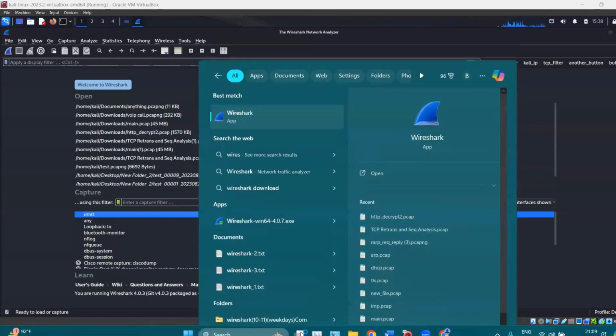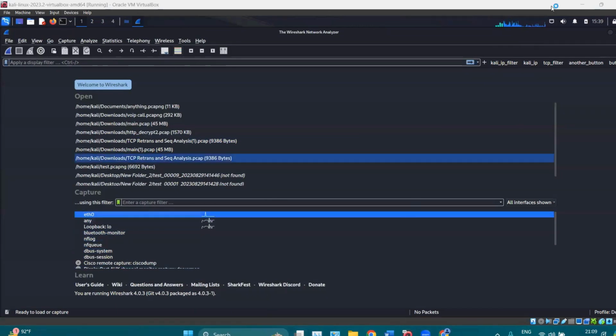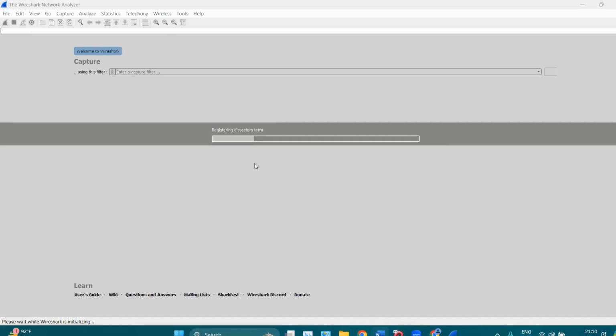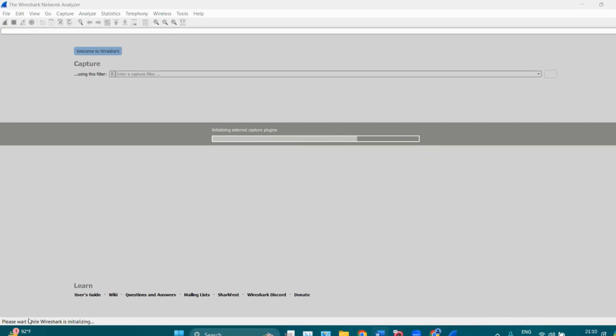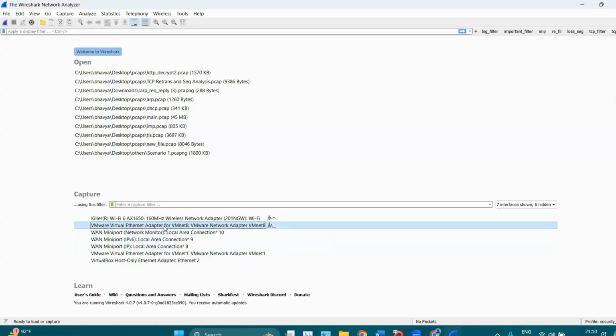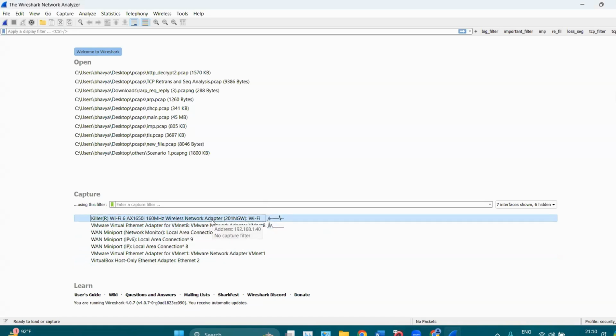If you have more interfaces, then you can also capture packets on multiple interfaces. That we will see. For Windows, you can select your interface. For example, in my case, it is Wi-Fi, Killer. You can even see some traffic lines after your interface name. For example, in this Killer Wi-Fi, I have this traffic, which is my Wi-Fi only. And second, we have this VMware virtual Ethernet adapter. This is the traffic of my virtual machine. So we can see the lines after the interface names. You can select both or just one, depending on your requirements.